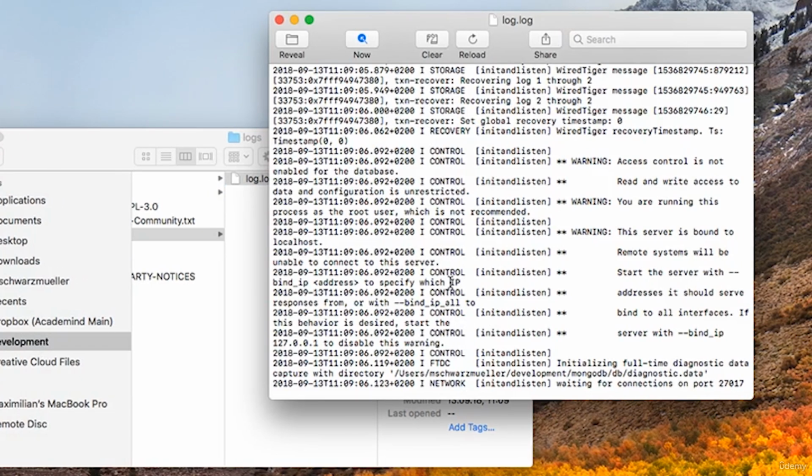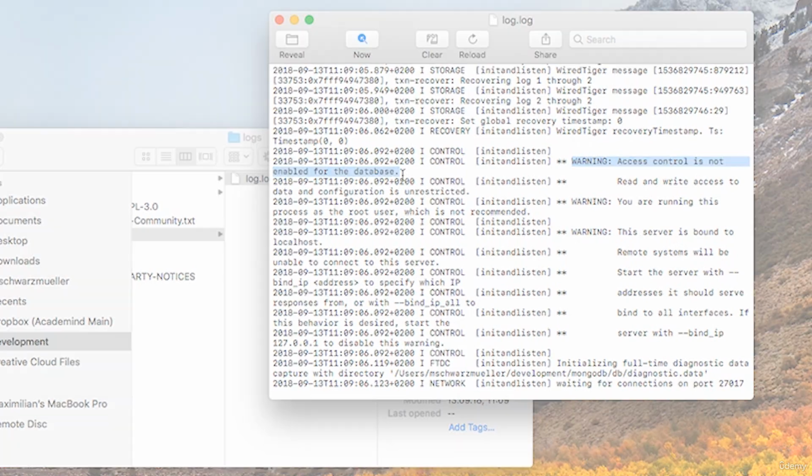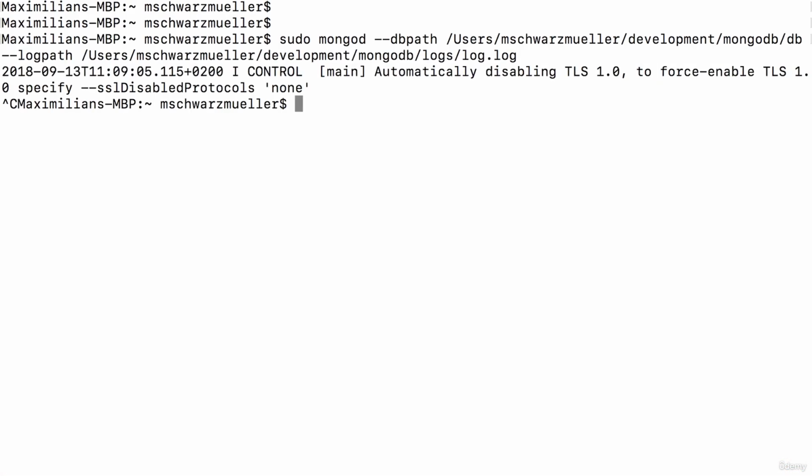And that of course can be useful, because now this file will get saved and you can always come back to it, check your logs from yesterday, go through it, see any warnings or errors you might have in there, like this warning that access control is not enabled, which is the default right now. We got no authentication. We'll add it later. So this can be useful for, well, persistent error searching or for simply persistent auditing of your server. So this now is how you can set a custom path for your logs and how you can set a custom path for your database. What else can we do?